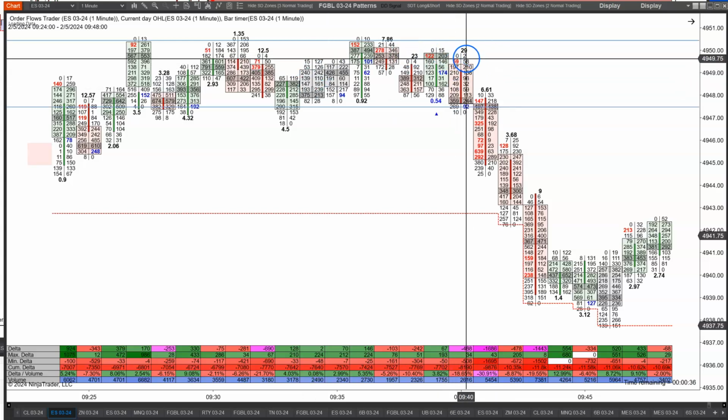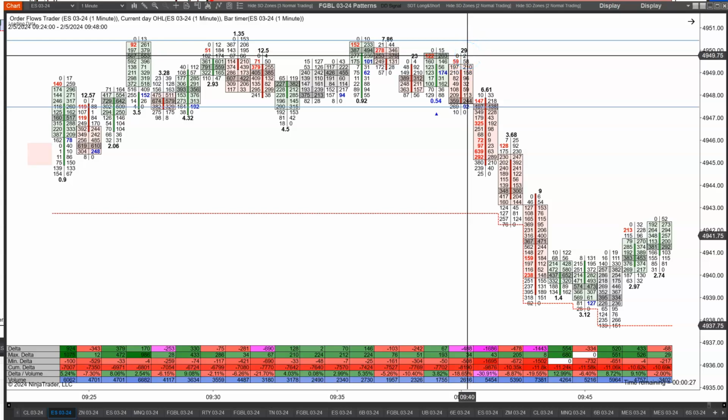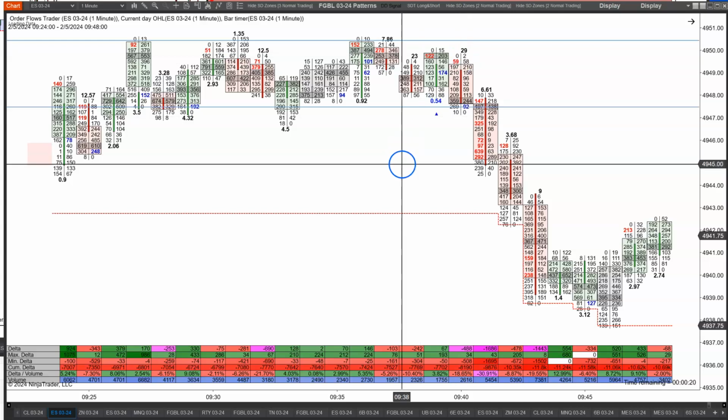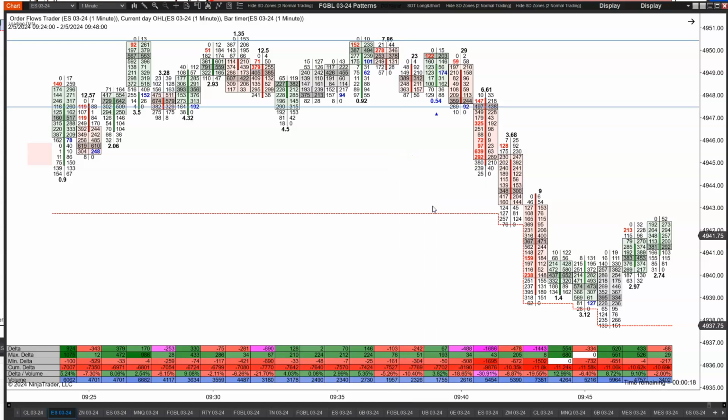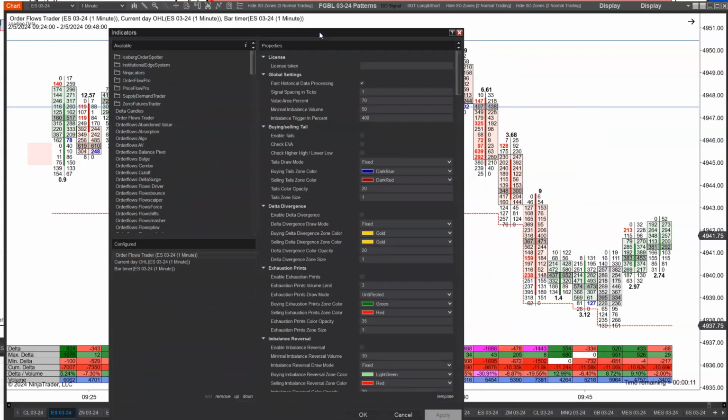So you want to be able to identify these areas of market exhaustion, price exhaustion, if you will. Areas where traders are no longer interested, and how do we know they're no longer interested? By looking at the volume, the lack of volume thereof. Okay. So again, this was one of the original tools when I released the Orderflows Trader 10 years ago. Now we've got about 15 and we're working on adding another big group to the next upgrade. But here, exhaustion prints. Okay.